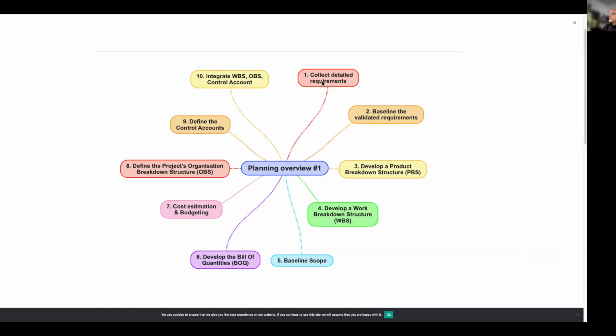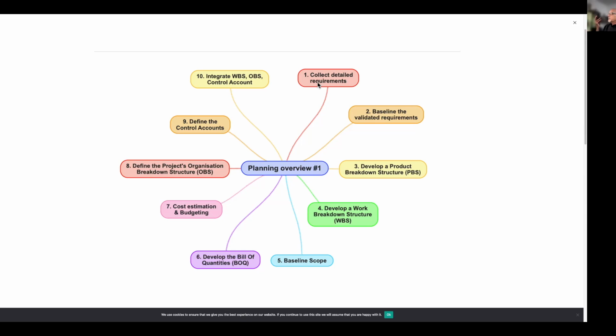Now let us get into the mind map analysis. Detailed requirements. For that, we may use interviews, questionnaires, surveys, benchmarking, etc. And we collect the detailed requirements from the key stakeholders.